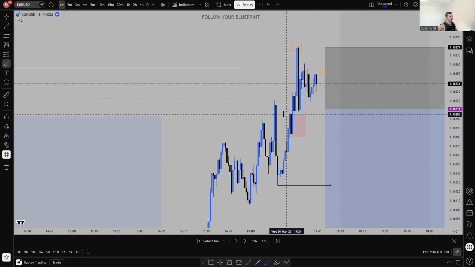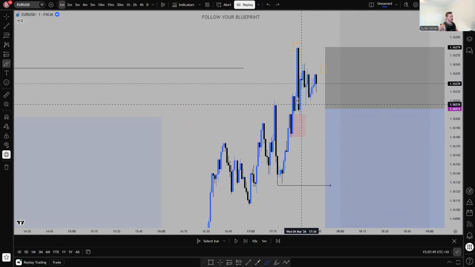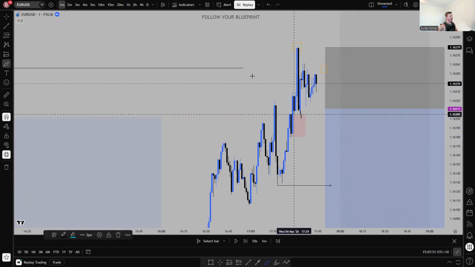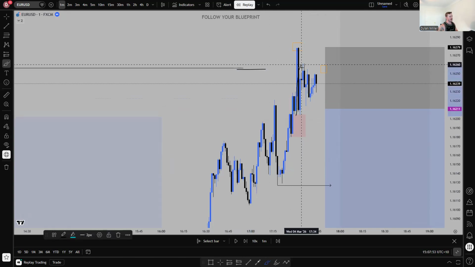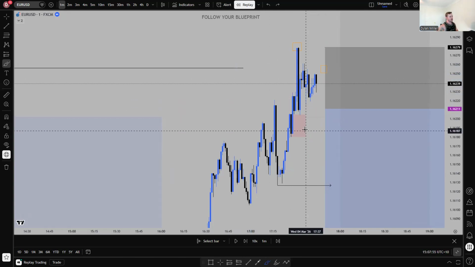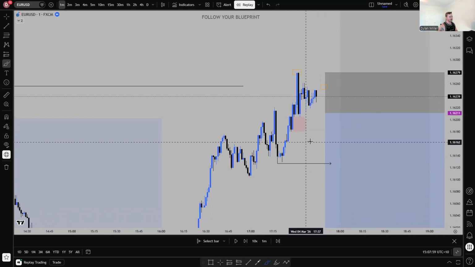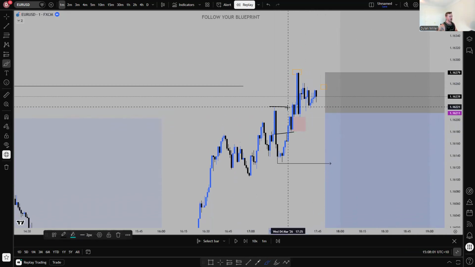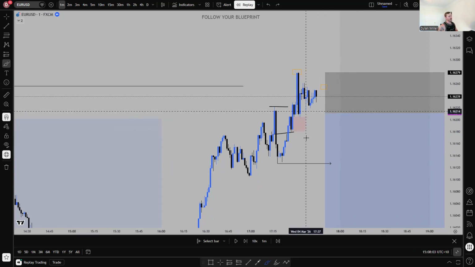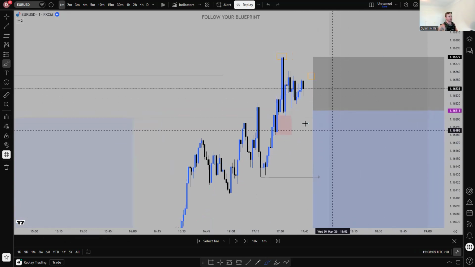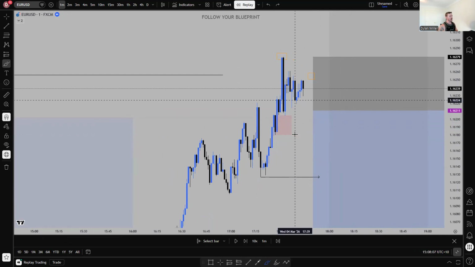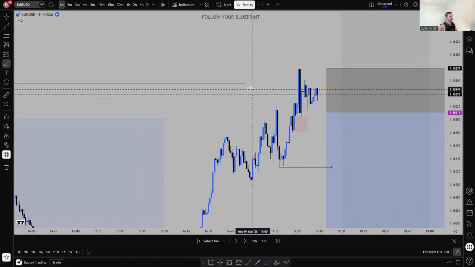Right, yeah. So we had this area here, which the market came into straight away after sweeping this high and started to get a bit of a push. So that was telling me that I want to be using this area because I want to be monitoring what the market is doing. It is also a supply to demand area. But more so just wanting to monitor what the market's doing out of this area, given that it's reacting from this straight after taking that high there.